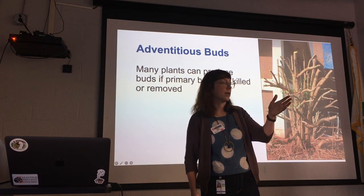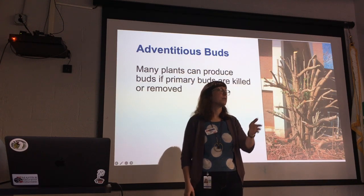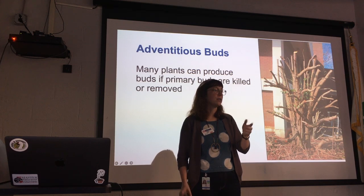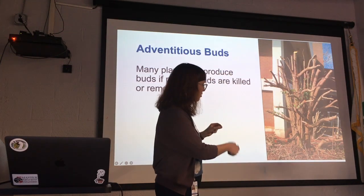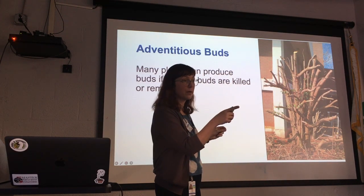I have a tomato plant, or an orchid, that all of a sudden is starting to put roots out on stem tissue. Oftentimes this happens with tomato plants because you have such high humidity, and it starts sending those out along that stem. Those are adventitious roots, right? This is shoots or stems coming where I don't expect them. That's roots coming where I don't expect them.